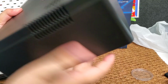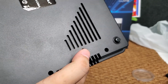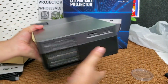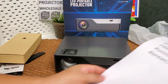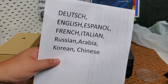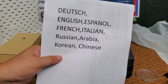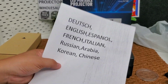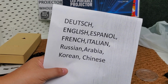Okay. Let's continue to check the screw. The screw can make a holder to hold it. Okay. Its manual supports the following languages: German, English, Spanish, French, Italian, Russian, Arabic, Korean, Chinese, Chinese simplified and traditional Chinese. Okay.